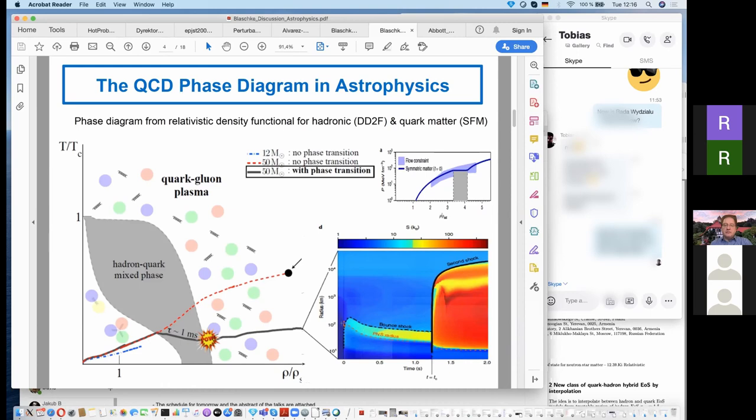So you see how the proto-neutron star radius evolves with time, and at a time of about 1.2 seconds after bounce, an explosion is ignited, a second shock, which leads to a full explosion of this supernova. And here you see the radius of the object, which extends beyond 10,000 kilometers. Okay, this is good news, and these studies are presently continued because one wants to know how general is this property. So what is the dependence of the explodability of stars on the progenitor stars, but also on the precise shape of the equation of state and the phase diagram in this three-dimensional phase diagram, which I showed in the beginning.